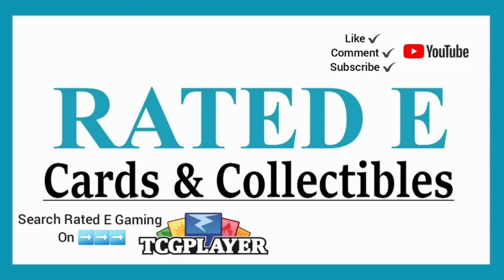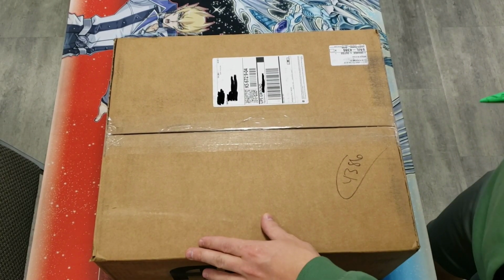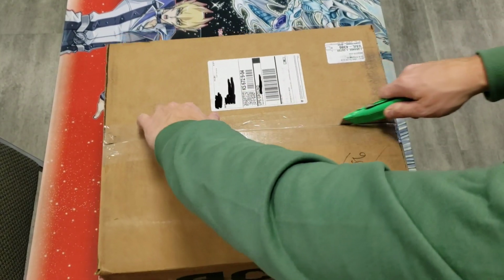Today we're going to be doing a box opening. We got some packages from the distro. Okay, so we got our first one here. We're going to start with the smallest and work our way up. Save the giant one for last.